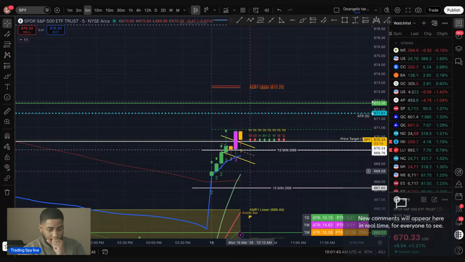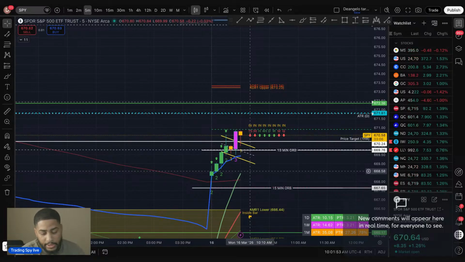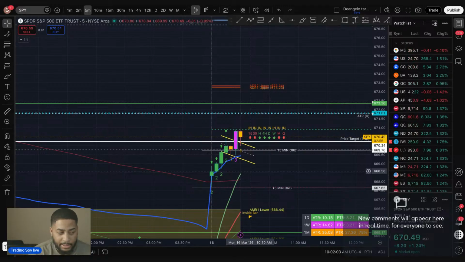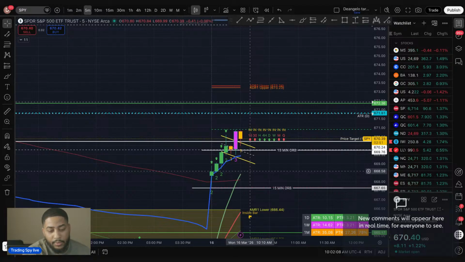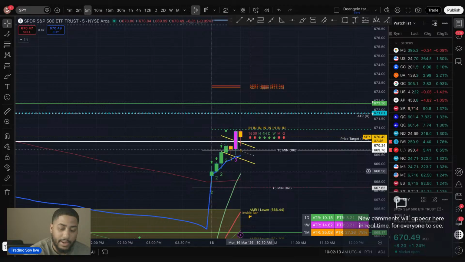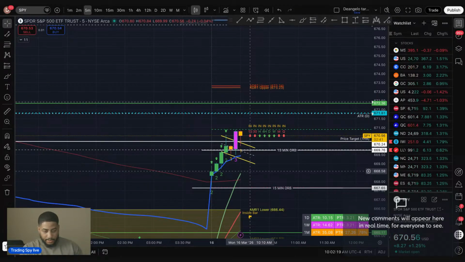But you got to be careful, because if we fail that VWAP and it closes with a big red candle, then it can reverse on you. So you got to see how it's going to react between the bottom of the VWAP and the top of the 9 EMA. You want to see how it got a wick right now. You want to see that when it touched the VWAP and the 9 EMA to confirm if we're going to go back to the upside. But right now, this would be me straight chasing. I'm not going to lie, I'm okay with not jumping in the trade so fast.